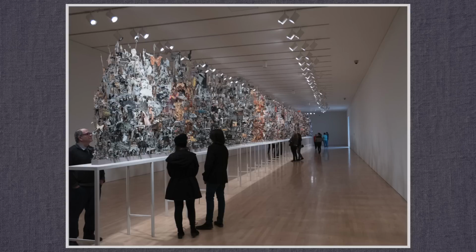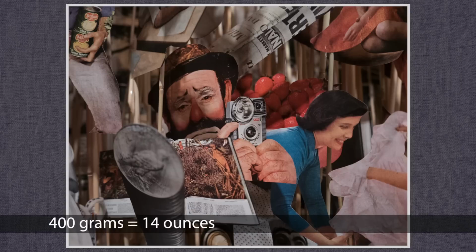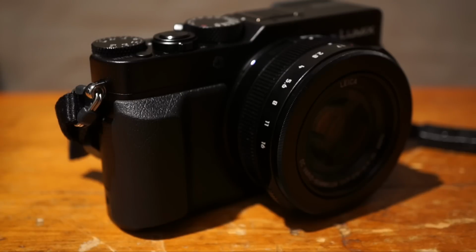The LX100 has a robust and substantial feel, weighing nearly 400 grams with battery and memory card. Small protrusions on the front and back give it some grip. I switched to a wrist strap to provide slip protection.